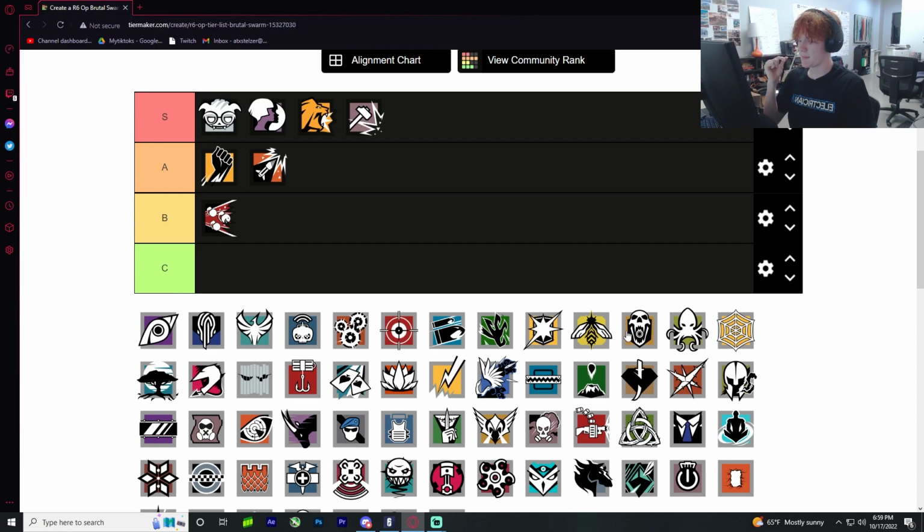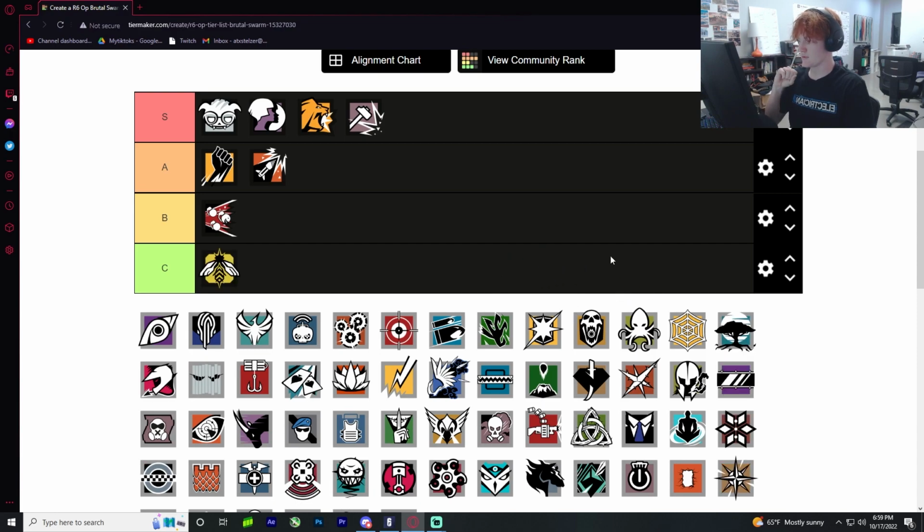Next, I'm going to talk about Grim. Grim is a really, really bad entry. Very bad operator overall. I think as an operator, he's probably one of the worst operators in the game, and he's always going to be at the bottom of every single tier list you see, just because his ability is very lackluster. I actually made a short where I talked about why he's not good, and it's not the launcher. There are tons of other operators that have launchers in the game.